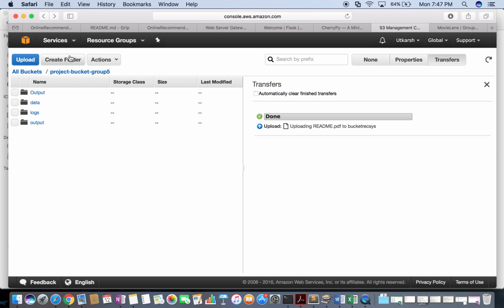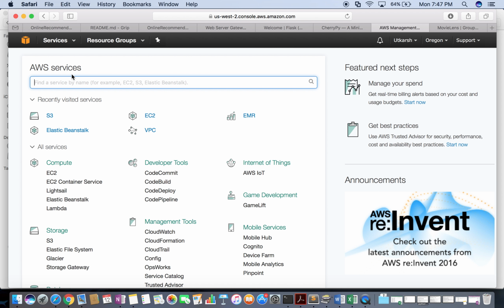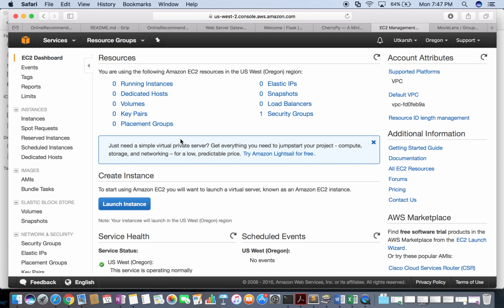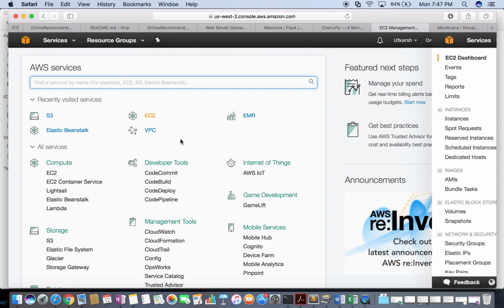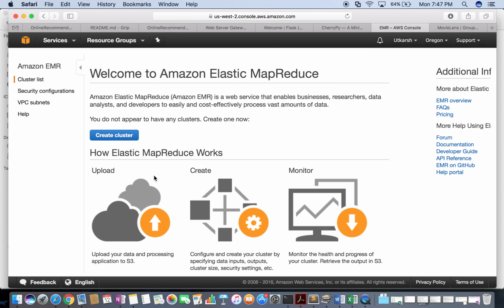Okay, so once we have our data set up, the next thing that we want to be doing is to set up a new cluster. So for that, let's go back to the console and we will go to EC2, and then, oops, sorry, we want to go to EMR, and then we'll say that we want to create a cluster.